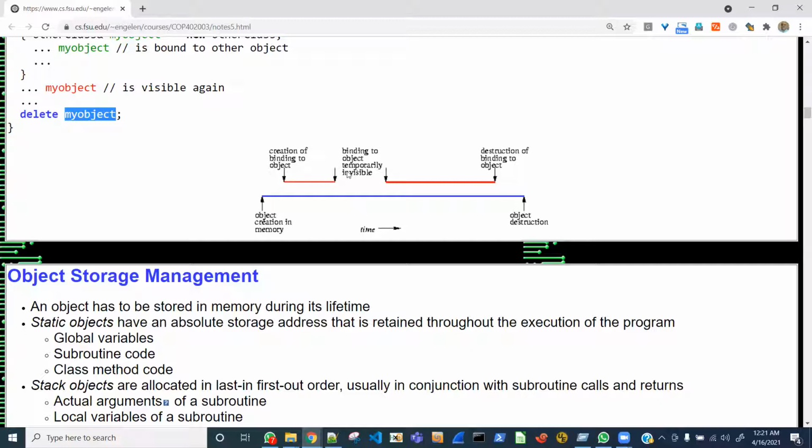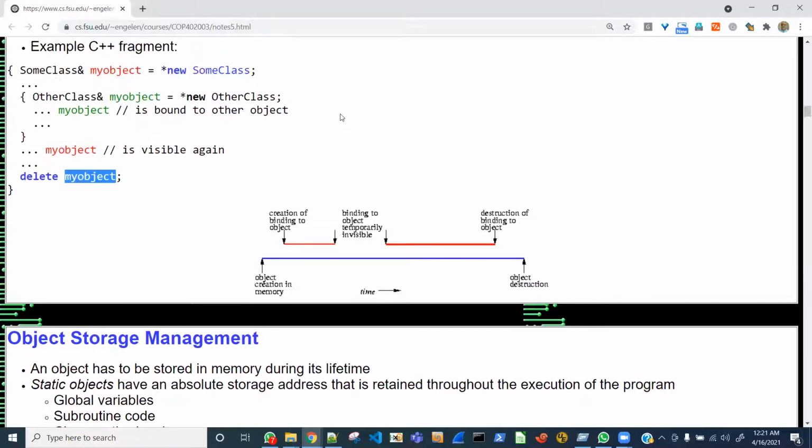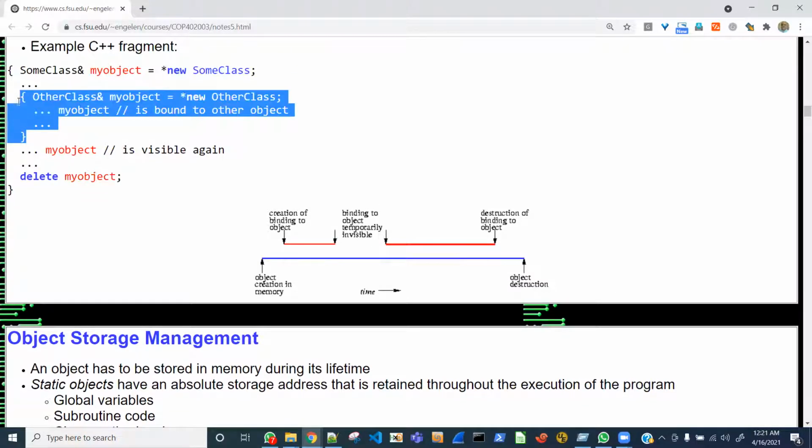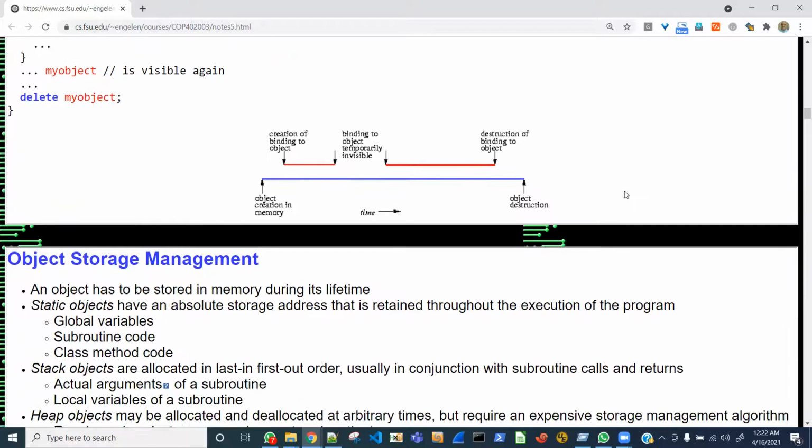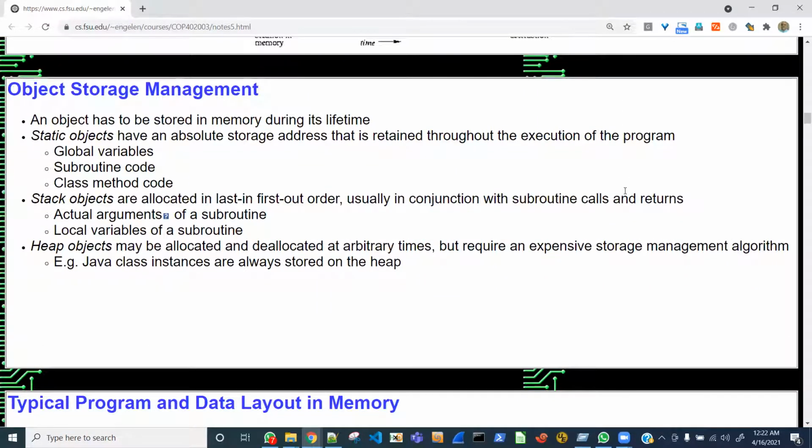Creation of binding to the object, and binding of the object temporarily invisible: if you see above, when you are in this internal block, the top binding was invisible because of the scoping rules of C++. Once this internal block ends, it's visible again, until it is deleted explicitly, or gets out of scope and gets deleted.